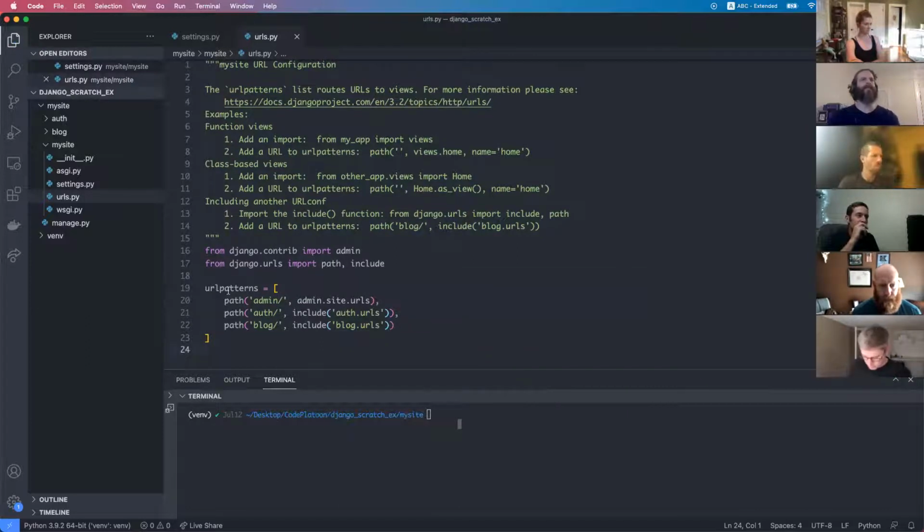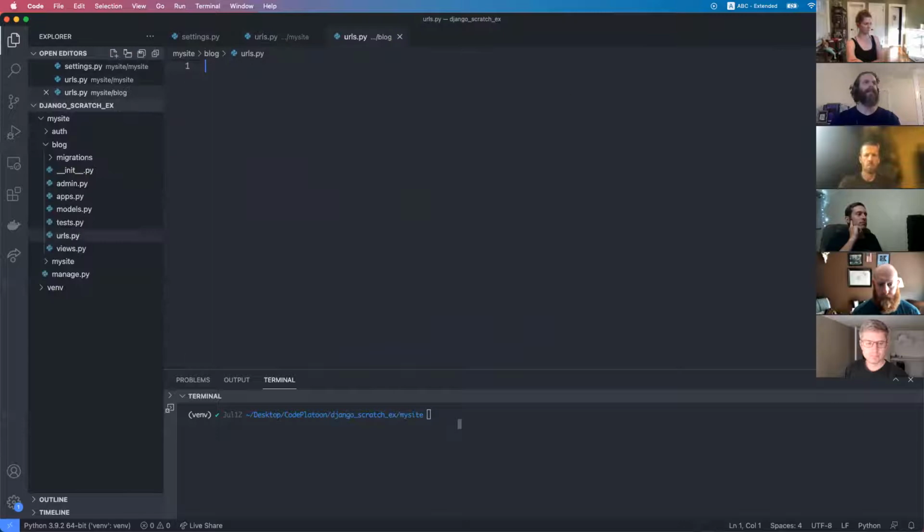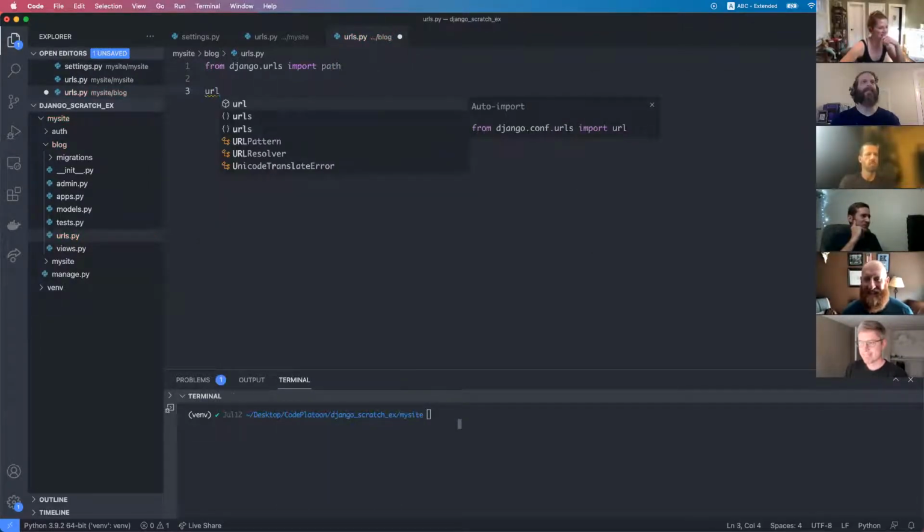All right, so let's take care of the auth first. Well, let's do the blog first. So blog, create the URLs. And from django.urls, import path. Does anyone else have dreams about going through this process? URL.